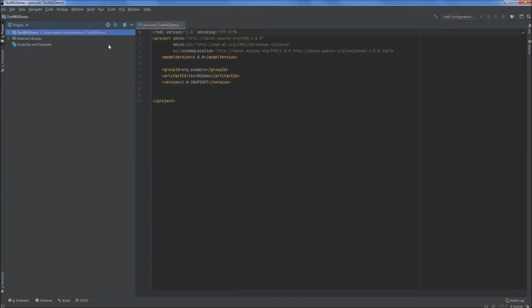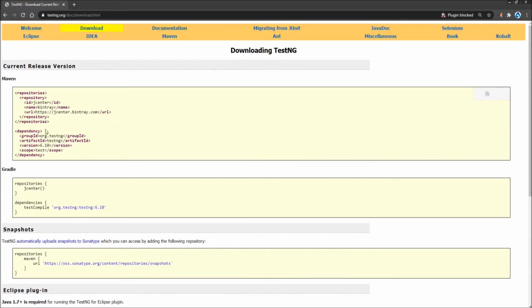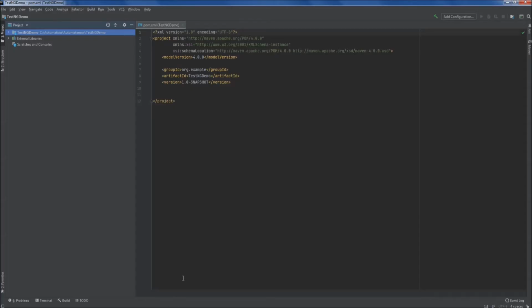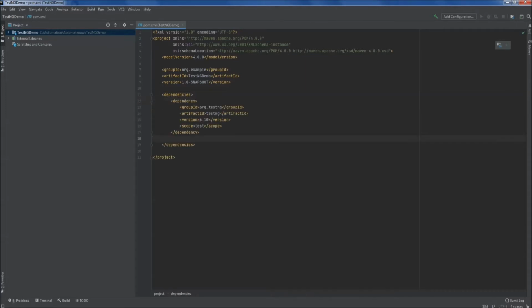We can see now that our project has been created, and the first thing that comes up is this pom.xml file. In here we need to specify the TestNG dependencies. So let's head over to the TestNG website and click on this download section. Here you're going to see this dependency. We're going to copy this information and go back to our project, and in here we're going to say dependencies, and then inside of this we're going to paste the text. Then you're going to see this little box come up that says load Maven changes. Click that, and this is going to import the dependencies into your project. Once we've done that, we're ready to start writing our tests.